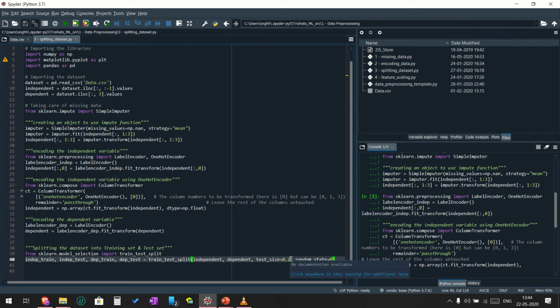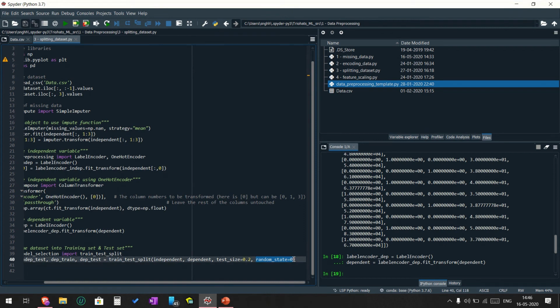You can take the test size as 15%, 25% or 30%. 15 to 30% is the industry standard for the test size. And random state 0 means that it has been randomly divided, so whatever 20% it takes from the original dataset will be random.